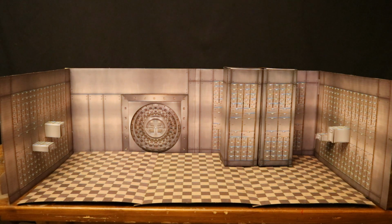I'm going to attempt to attach the bank to this vault. Now this vault is really, really nice so far, and that's kind of frustrating because the bank is one of the worst Extreme Sets that I've gotten so far. I don't know if this is going to work or not. This table, it's big, but this vault is taking up more than half of the depth of the table. So we'll see if we can do this with a little hangover.